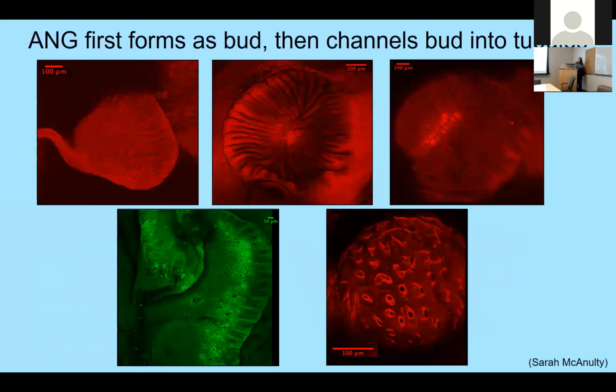So the progression we're seeing is that you start off with this small, tiny piece of tissue that's got these channels. Eventually, those are going to migrate a little bit to the outside, and you're going to start to see pits in the center, those ciliated invaginations. And then you're going to have those grow until you have this really large structure with a lot of ciliated invaginations ready for colonization. And then once that colonization occurs, you're going to switch over and become an organ that's just composed of the tubules instead.